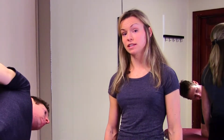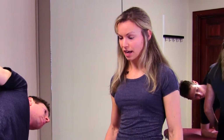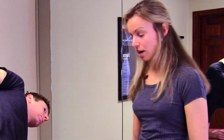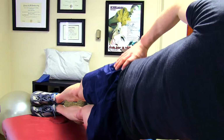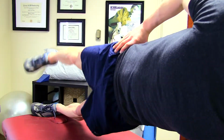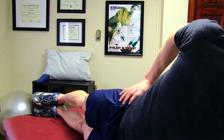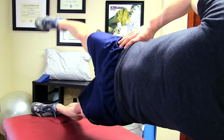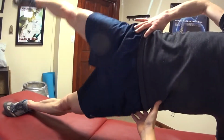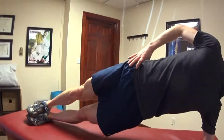Now when we move to level 3, this is really challenging for his middle hips and for his obliques. From here, he's going to drop down, he's going to come back up, and then at the top, he's going to lift his top leg and back down. And then again, he's going to drop down, just touch, lift up, and then lift his top leg. Again, the goal is to do 10 repetitions for 3 sets.